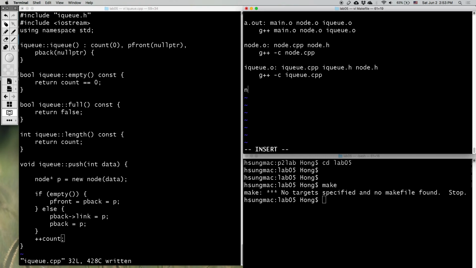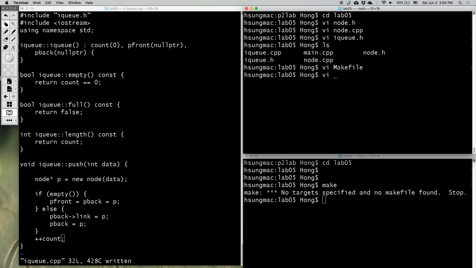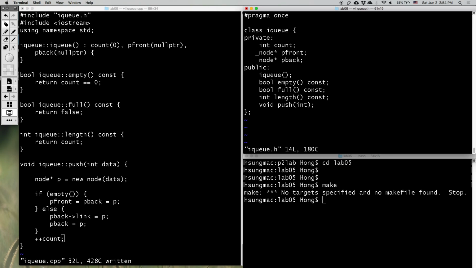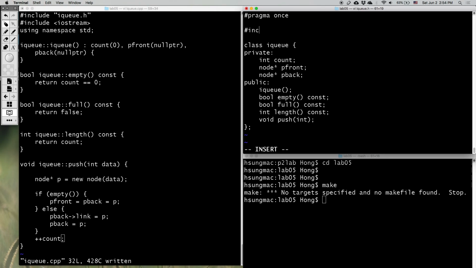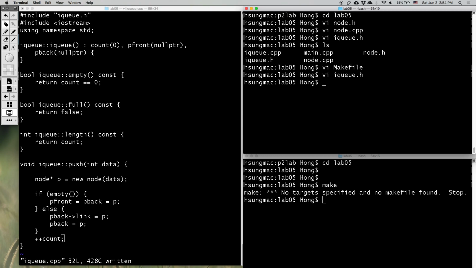And then main.o, we need main.cpp, which uses the q class definition. Main.cpp is compiled. So that's a makefile. So let me double check the q definition where node is used. So we need to include the interface definition of a node. So all those dependency information is in the Makefile.